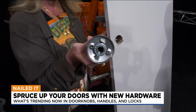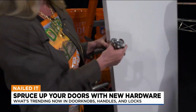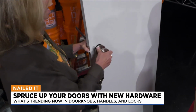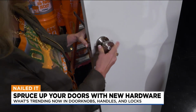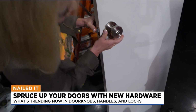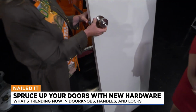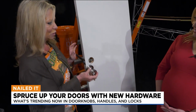Now if you want to take a close look, there's like a moon side and a straight side. And you just line it up with the center of this. So you might have to turn it a bit to get it on there. And once you get it on there, you're just going to insert the 2 screws. And you can see, once we have the 2 screws lined up, you put them in and you get it secured, and you're all set with your doorknob. So it's 4 screws, which makes it really simple to put on.